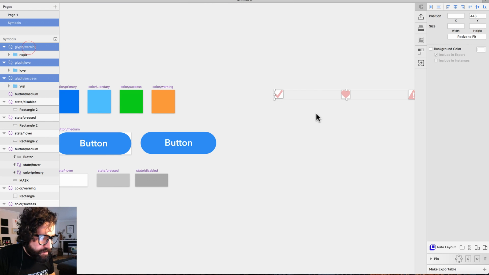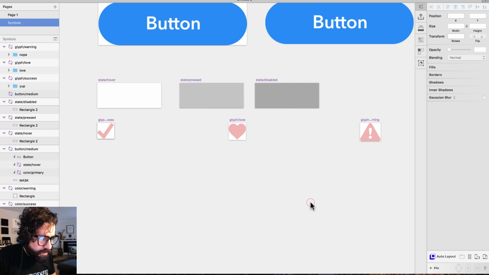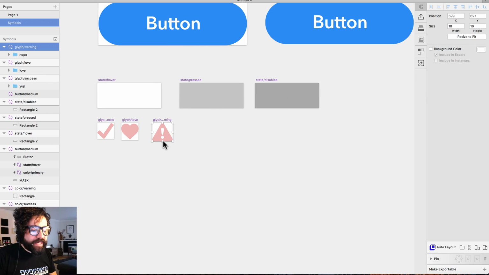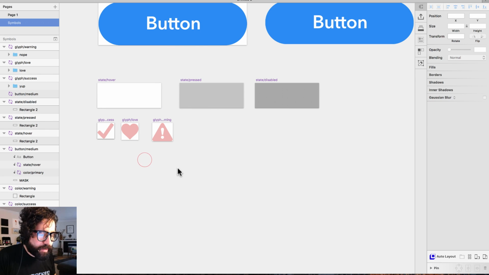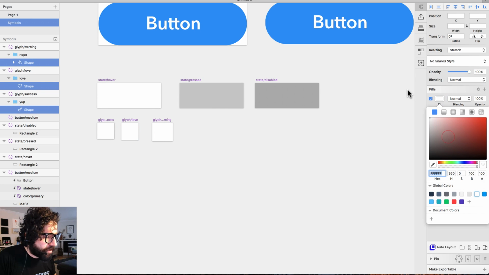I'm going to go back to my symbols page and have them over here. So I'm going to select these artboards. I'm going to put them over here. Here are my symbols. I'm going to arrange them just so they're nice and tidy. And the color of these shouldn't be gray. These actually should be white. So I'm going to select these, the actual layers. I'm going to press Command and then just drag, and I select all the layers, and I can change the color of it back to white.